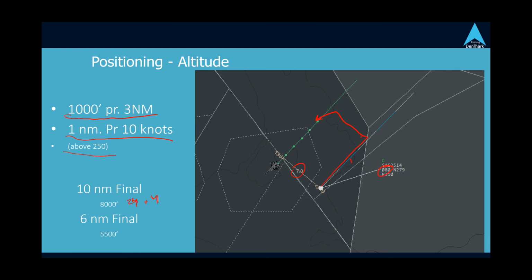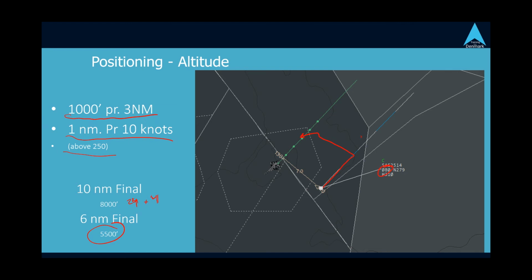Well, you've got 10 miles there, 10 miles there, about 7 miles there and a 2-mile intercept. That will give you just around 27 to 29 miles. This is what you need. Without going into details, if you want to put him on a 6-mile final, this very short final in here, you need him at around 5,500, maybe even 6,000 is good.